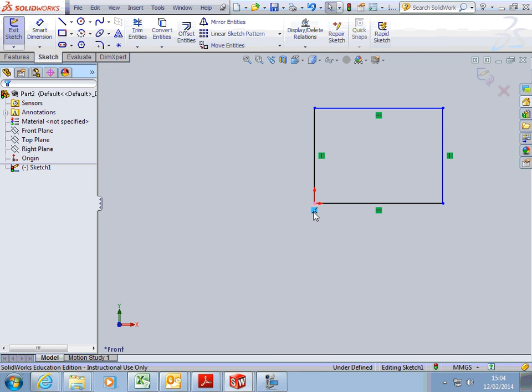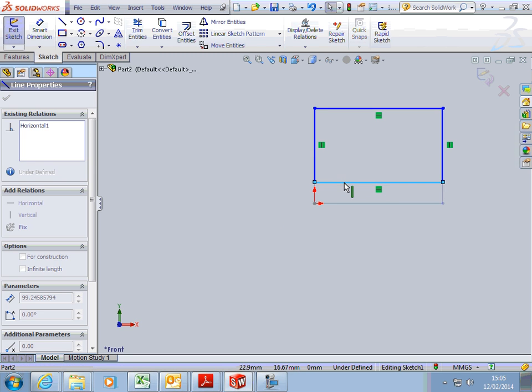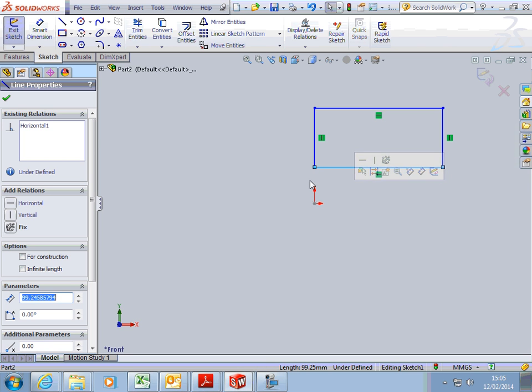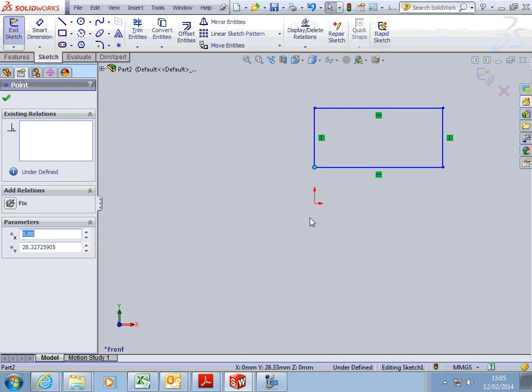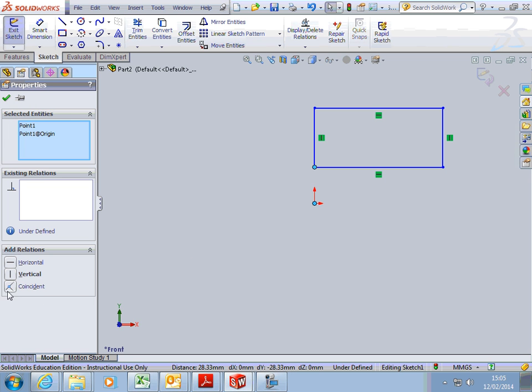This symbol here is fixing that corner to the origin. If I delete that symbol, I can pick the thing up and move that corner away from the origin. If I want to put it back, I select that corner, I control and select the origin, and say I want them to be coincident, it's back.